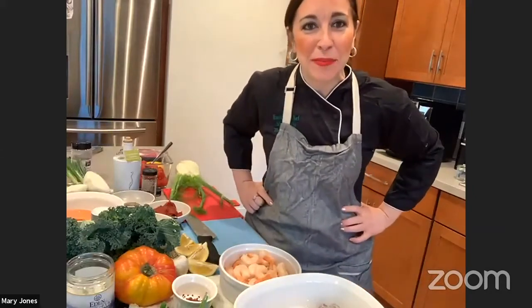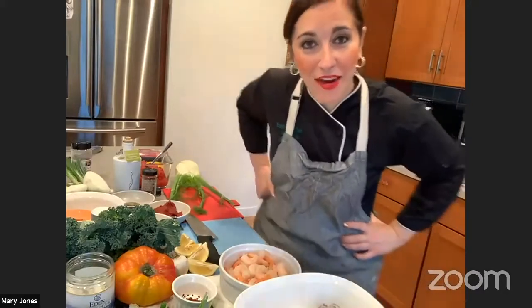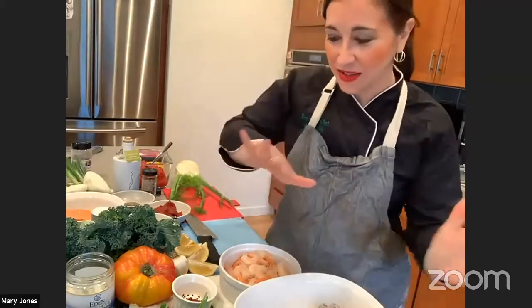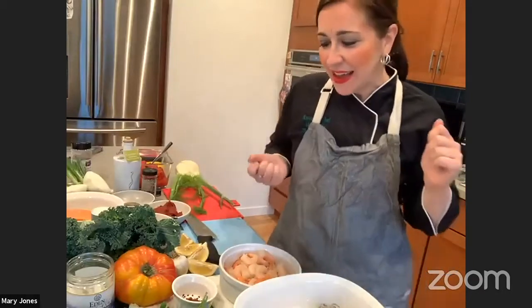I am streaming live right now from my client's kitchen in Berkeley, California. So we're in the East Bay area. Today we're doing Bouillabaisse. So here I have out my mise en place, which in French means stuff in place.